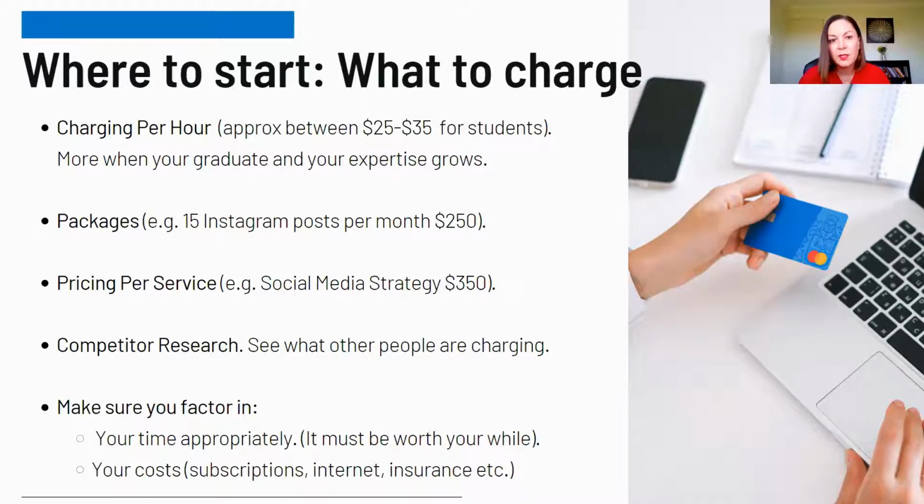Yeah. And you made a really good point there, Jessie, about you're not charging for the time it takes you to do it, you're charging for your expertise. So when people ask you why it is so much, that's why. You might be able to whip it out in like 10 minutes, but the amount of time and skill it takes you to do that, it's taken you time and effort to get to a point where you can do that.